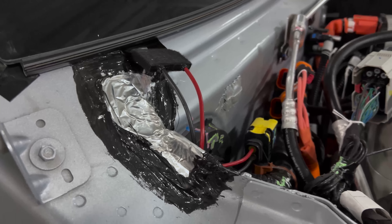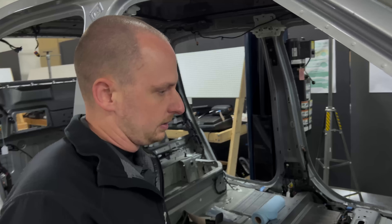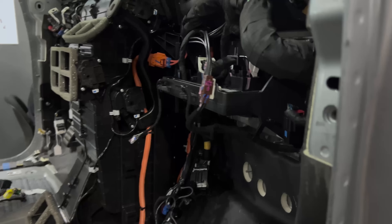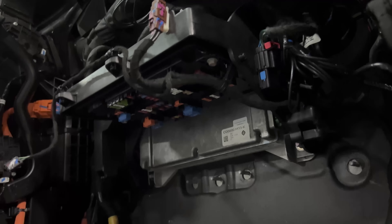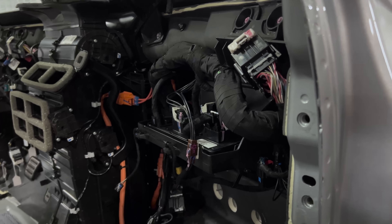On the interior of the cabin, this is definitely some unorthodox packaging. We've got a pair of fuse boxes — one on the passenger side and one on the driver's side. The fuses are accessed from the underside, which means they don't need an access panel or cover panel and aren't really prone to getting anything spilled on them, which is kind of neat. Normally we would see these fuse panels mounted perpendicular to their orientation here. This was only really doable because they don't have a glove box on this side.